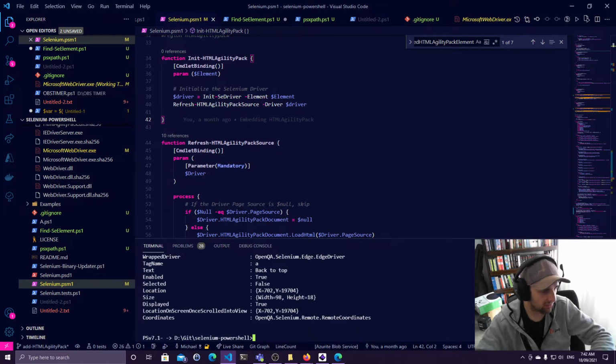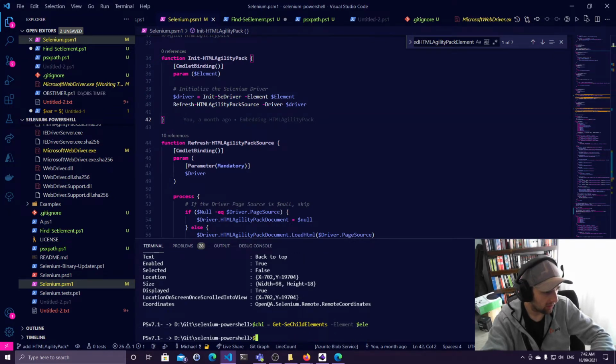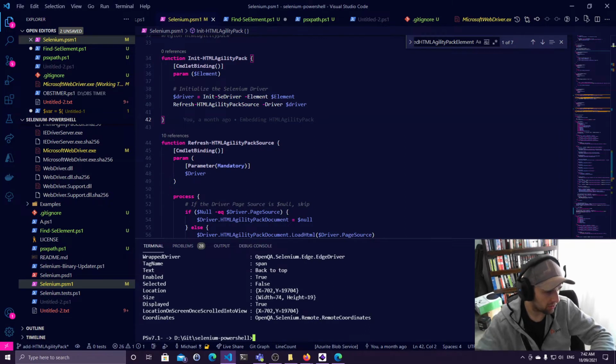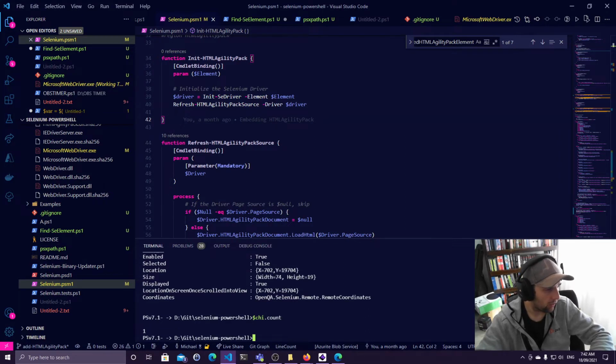Now, if I do the same thing and I get the child element, let's just go child. That should basically get SE child elements, element ELE. We should have a child, which we do. How many do we have? One. Okay, cool.